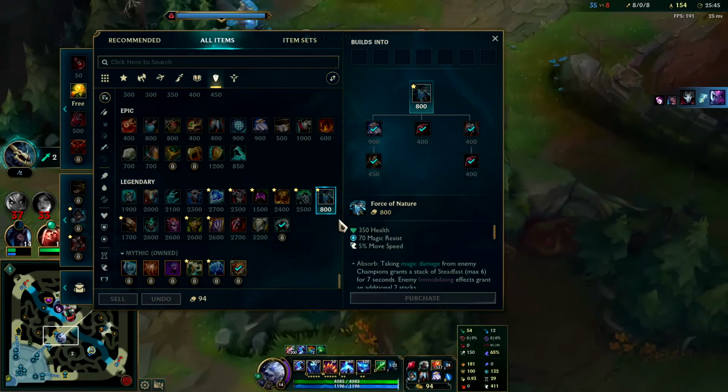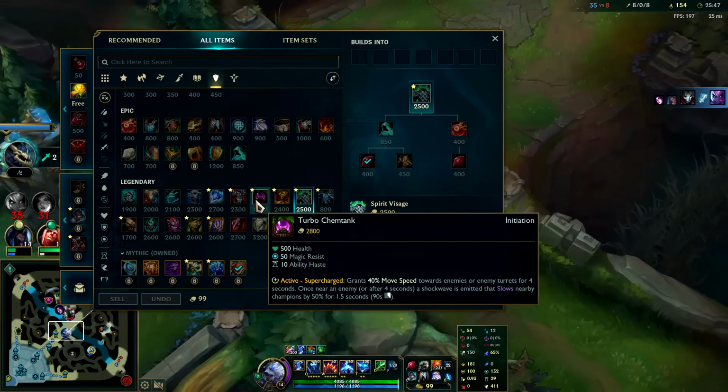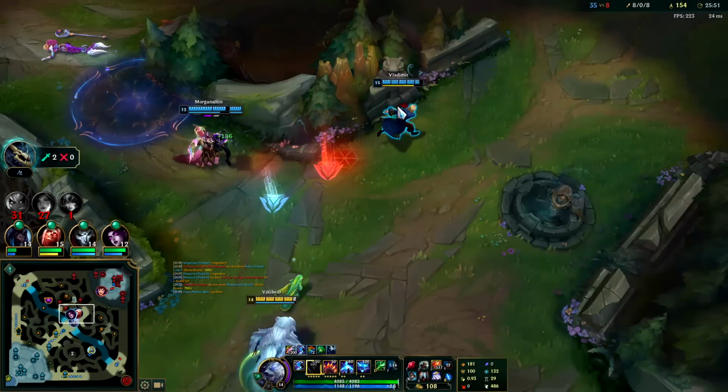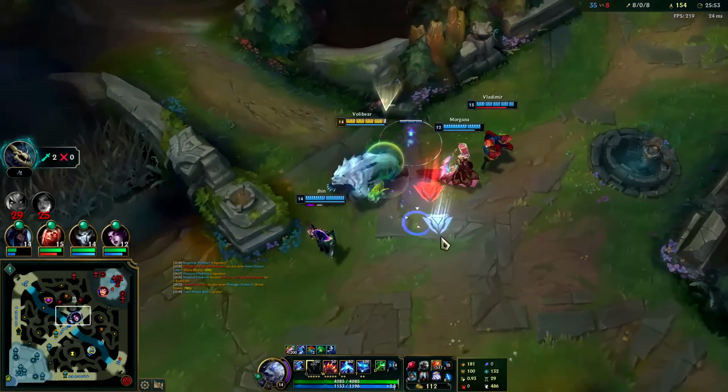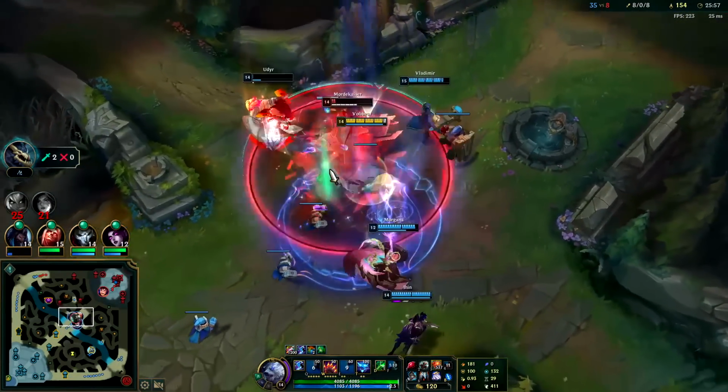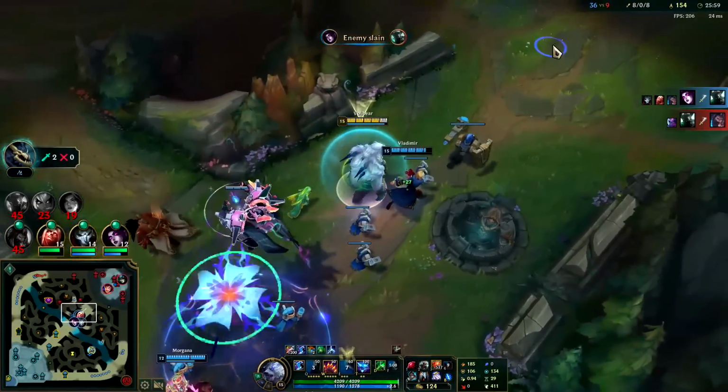Dead Man's, Force of Nature from here. We can go for Vestige if we need more magic resist, and if they don't have Heal Cut, go for Thornmail, Frozen Heart. Lots of options. You can even pick up attack speed if we really wanted it. Ultimately, HP is going to synergize better.